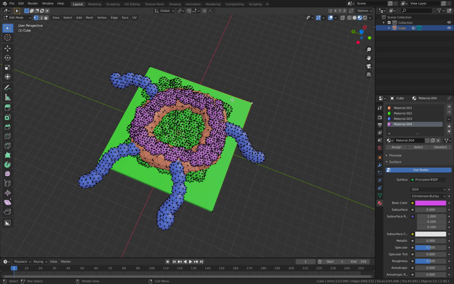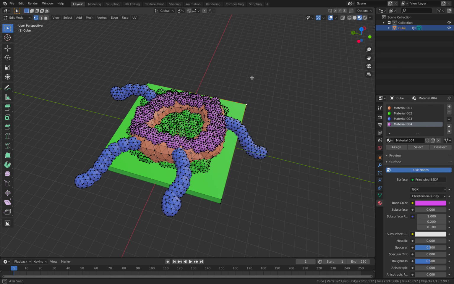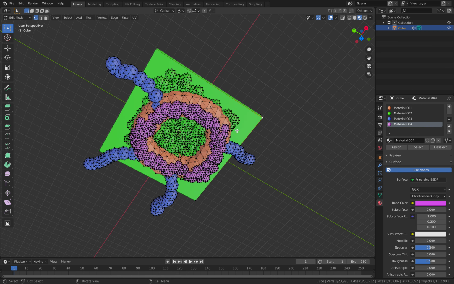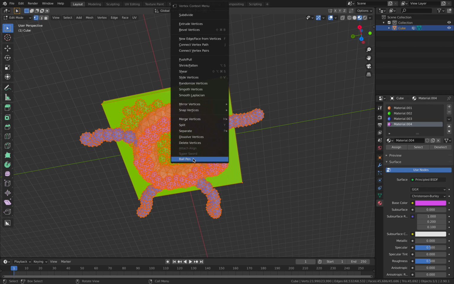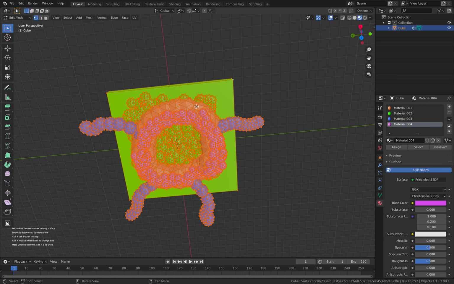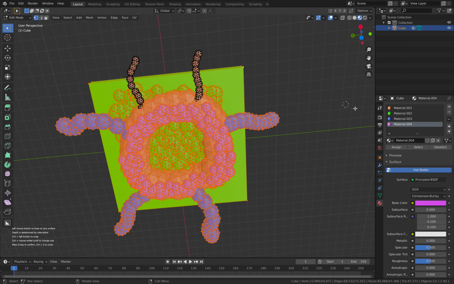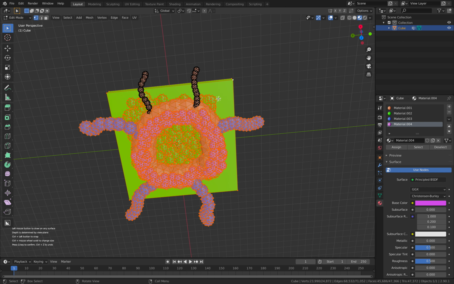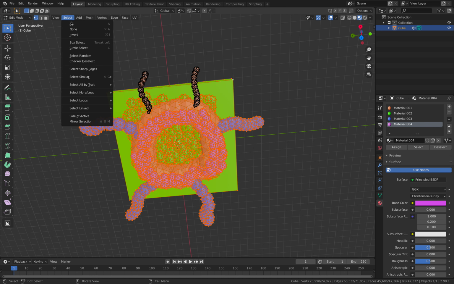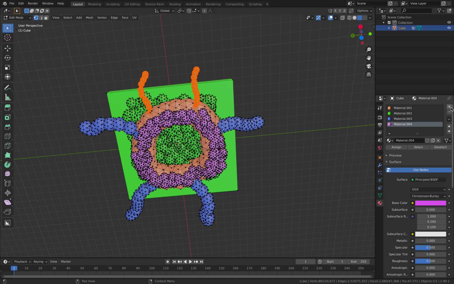So the floor actually can be different. Actually, I don't need the floor. It's okay, leave it for now. Select all, right click, ball pen. By default, the radius always starts small. I can just draw this way, draw this way. It's gonna be the eyes. When I'm doing this, I can select, okay. Q, select invert, new material, assign.